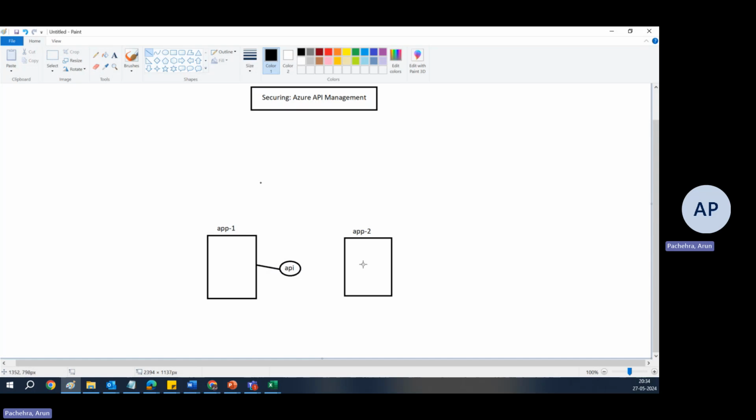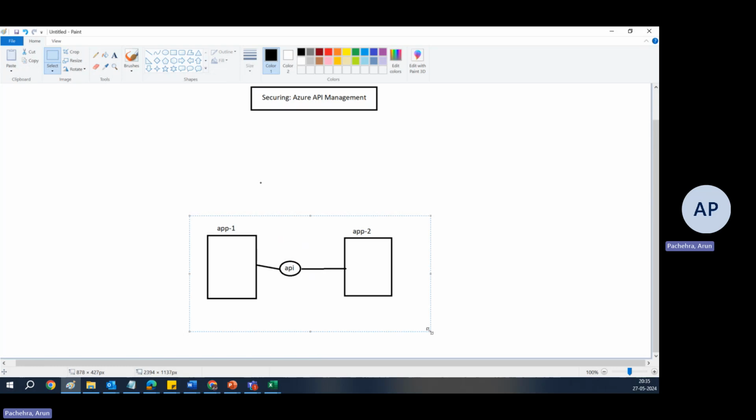Just an example. Similarly, let's suppose this is a weather application and you're building some application which needs the weather information of that particular location at that particular point in time. So instead of building everything from scratch, it can simply subscribe to these APIs and get that information from them. So that's what the API is. And what is APIM? API management. API management is something which will help you manage these APIs which are exposed by you internally or externally. So that is what the APIM is.